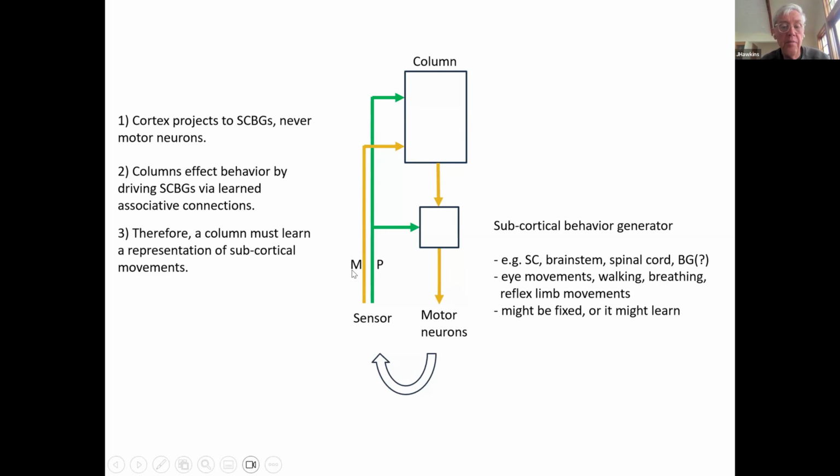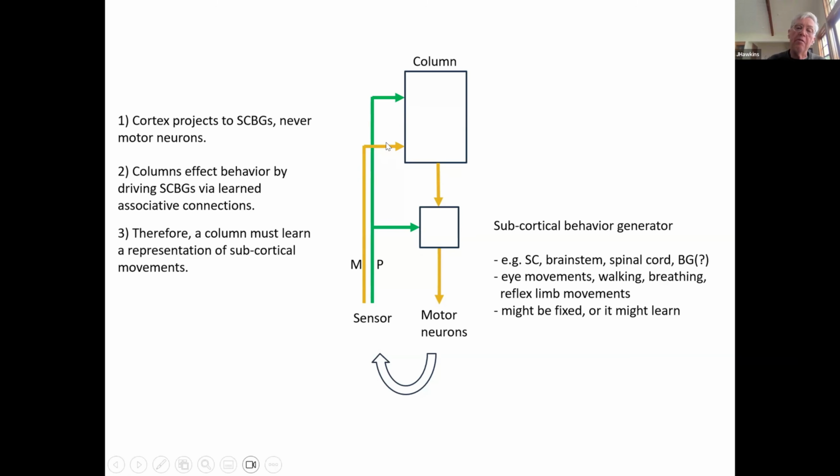that in this case, there are two inputs from the eyes. There's the magnocellular pathway shown in orange and the parvocellular pathway shown with a P in green. The magnocellular pathway really represents flow patterns on the retina. So the column can observe flow patterns on the retina, which are a direct indication of how the eye is moving. And it can learn, but remember, the column doesn't know what these cells mean. It has no idea what these inputs mean. It's a bunch of neurons coming in.